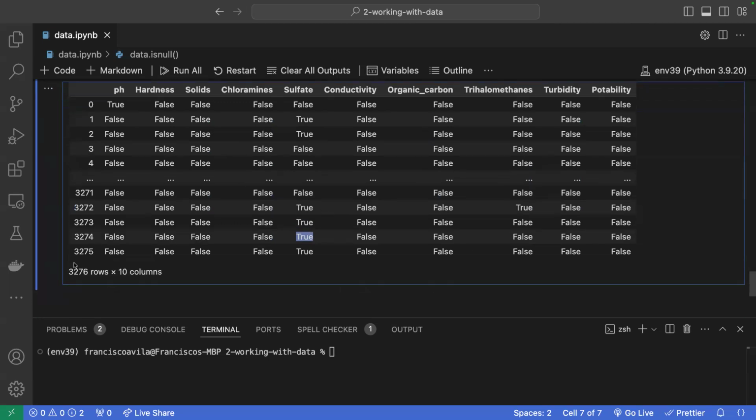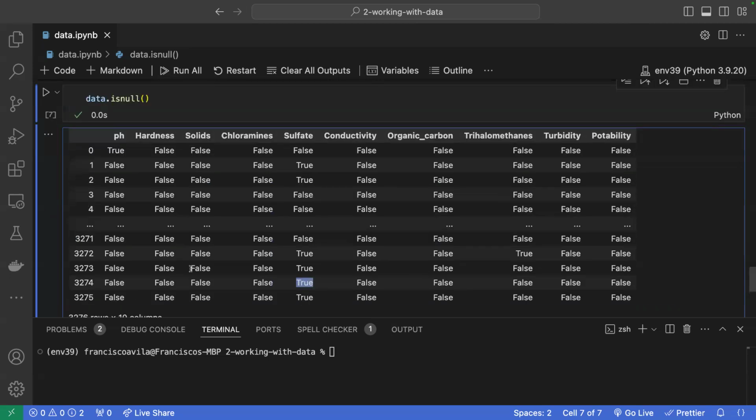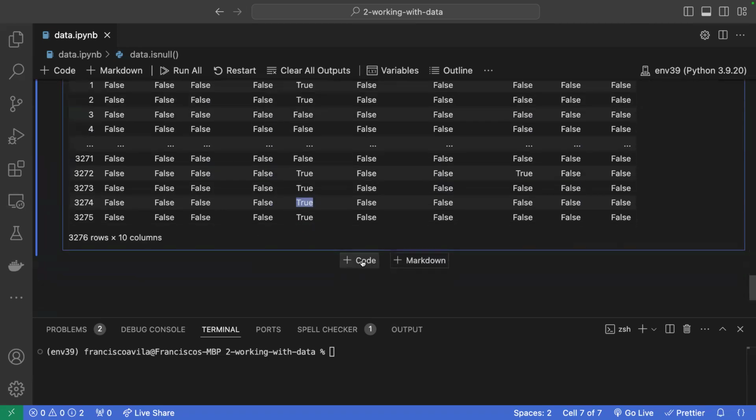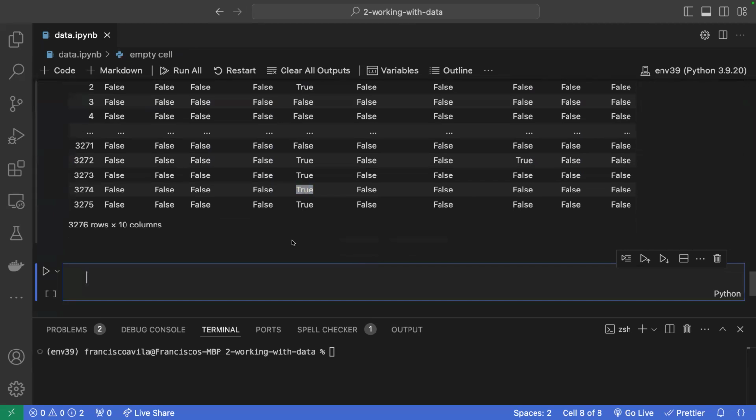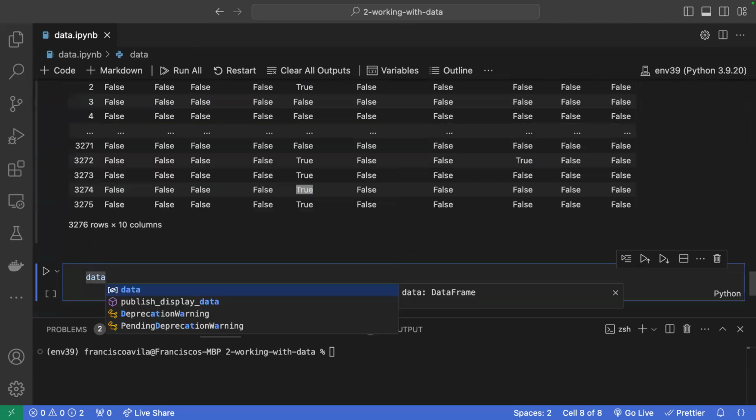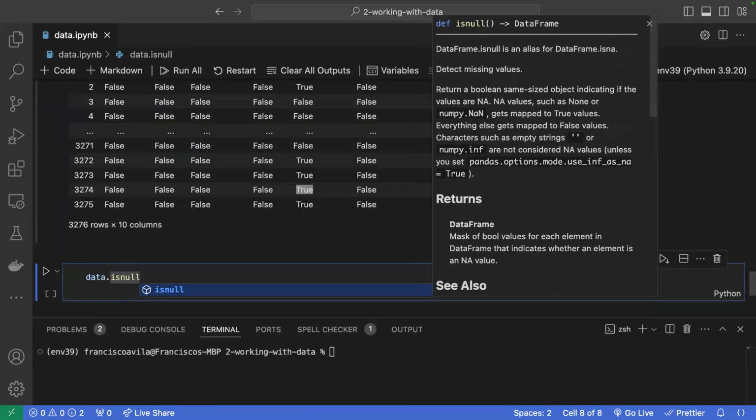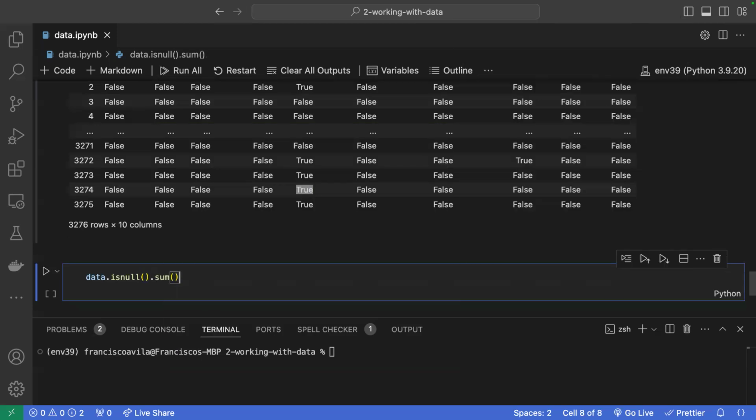I definitely don't want to iterate through all 3,276 rows to figure out how many of these rows have a true value in them. So there's probably an easier function that I can utilize. Again, we're going to analyze data is null, and then we're going to pass in the sum argument.